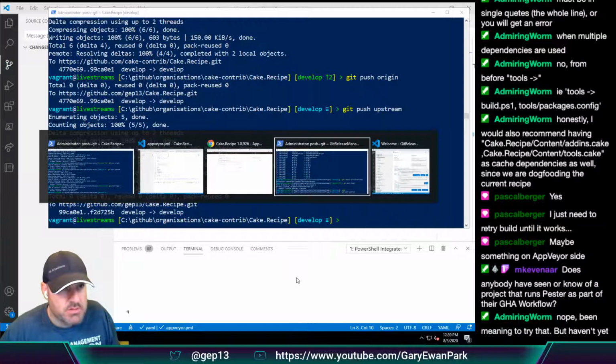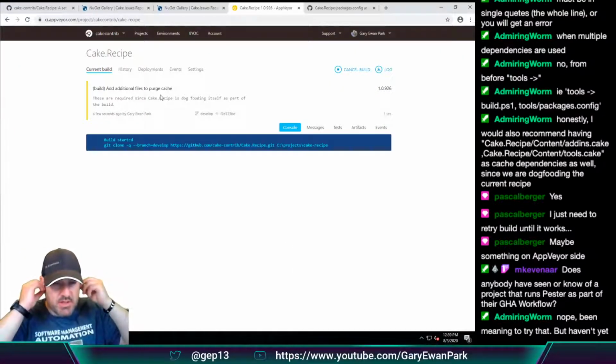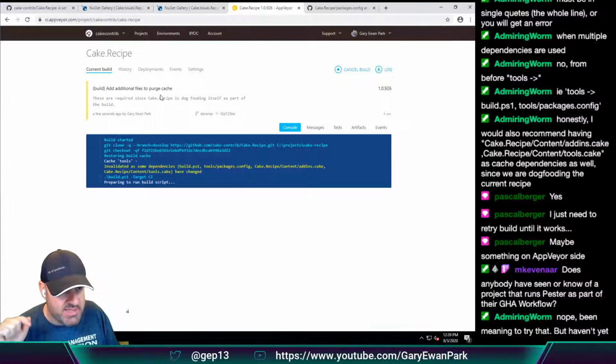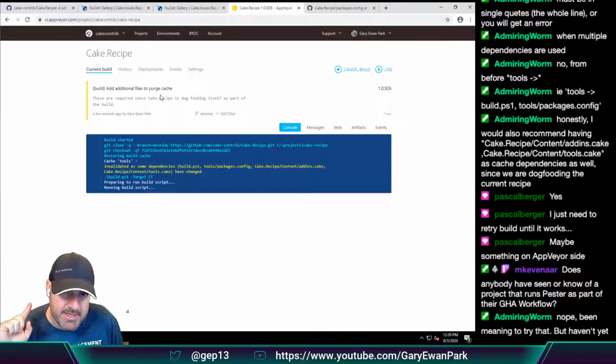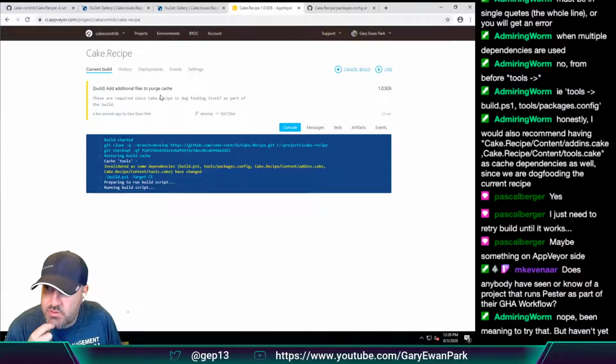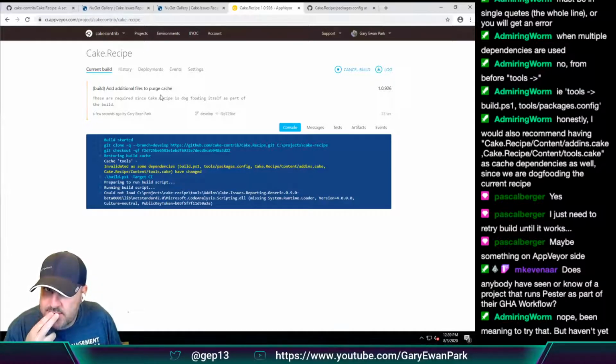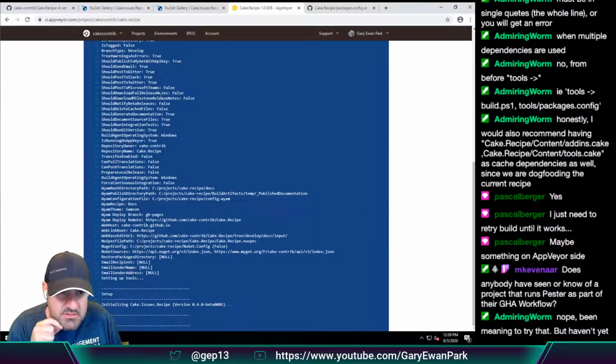So if we go back to our CI builds, so if this one works, I want to take the generated package and I want to test it on GitReleaseManager to see if it builds there. And if it does, I don't know where we're going next. I know that Kim's got a PR in the Cake.Recipe that we need to take a look at. And there was something else I wanted to do tonight that I thought was important. But off the top of my head, I don't know what it is. Oh, well, we should fix all of the obsoletes that we've now introduced by bumping to 0.38.0. We should do that.